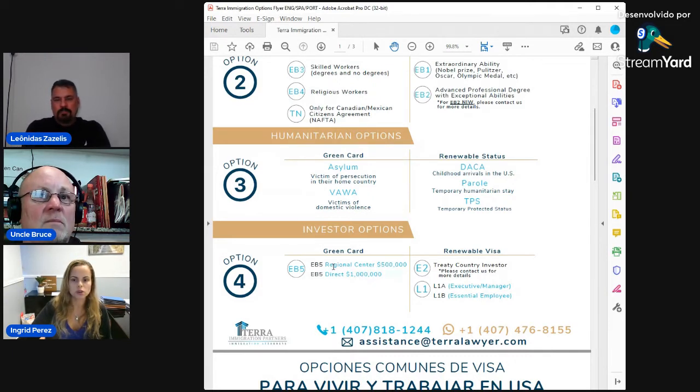Or you can invest in what's called a regional center, which is a lesser investment, but you're not in control of that regional center. It's like a pool. A regional center is like a hotel that needs a pool of investors. They open up a portion of that investment to foreign nationals. Maybe there are 3 or 4 slots for foreign investors, and they each invest $500,000 at the time. I think this amount is going to go up to $725,000. And then you can get a green card that way through the regional center. That requires a lot of money, and it means parking your money there for a long time. So if you have a lot of money laying around and you want a green card, this could be an option.